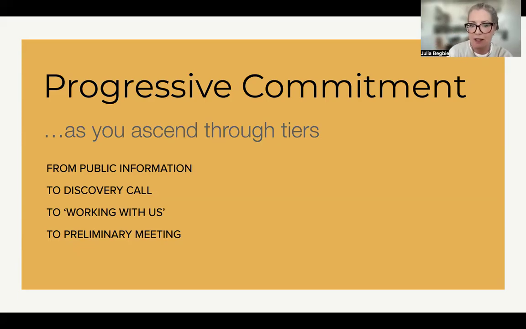The point of all of this is when we're talking about sales, ideally, we're going to get to a position where we're taking our clients through progressive commitment. So our clients have already learned from our public information how much working with us is likely to cost, how much they need to invest in their project, exactly how we're going to work with them. This is information that continues to be delivered through the discovery call.